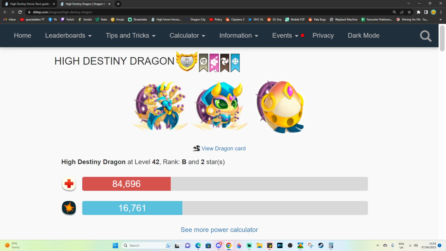She is a time, beauty, primal, and ice element dragon, which some people don't like time being primary because there's quite a lot of wind users these days, but honestly I think it's quite a nice selection of elements.